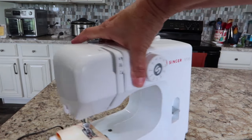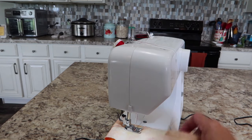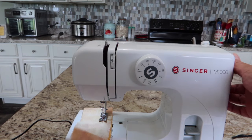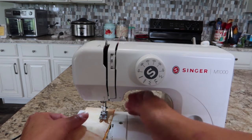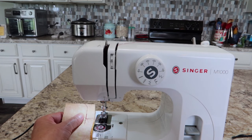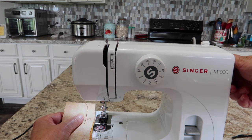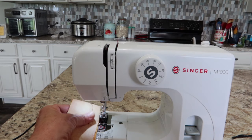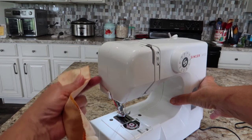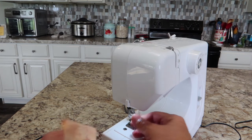There is also a thread cutter over here on the side. So when you get through sewing, lift your needle up, then lift your foot up and pull it out. Now when you try to pull your fabric out, if it will not come, if it is just incredibly tight, roll your wheel a little bit more. You may not be in the uppermost position. So pull your thread out, wrap it around this thread cutter just like this, and it will cut your threads off, okay?